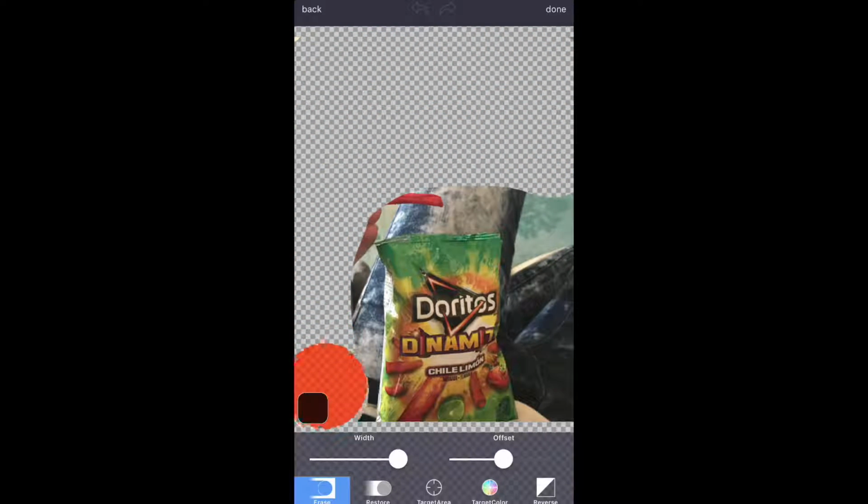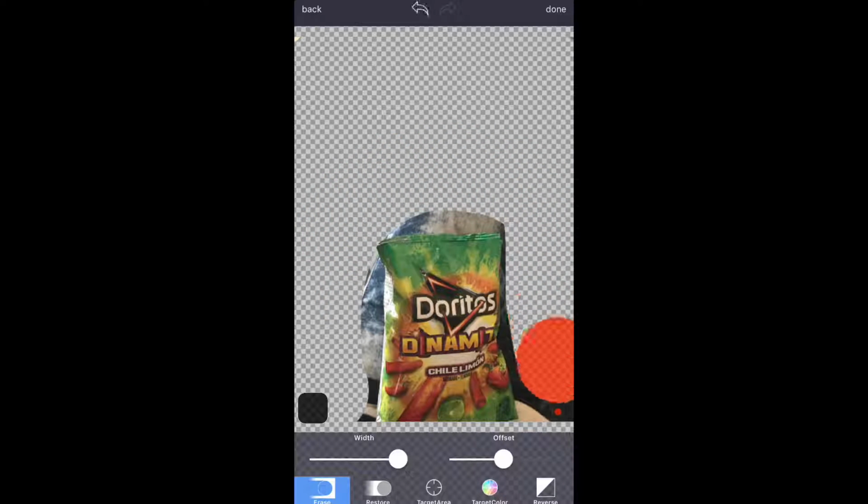and erase everything. So usually I make it big and kind of outline it, and then I make it smaller to do the smaller details. So I'm just going to outline this real quick.